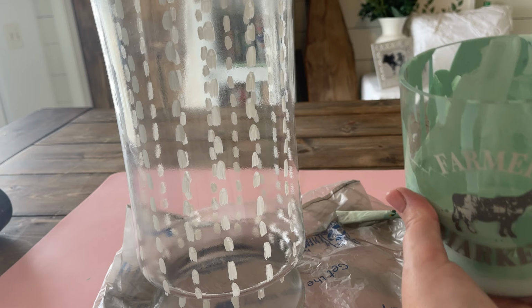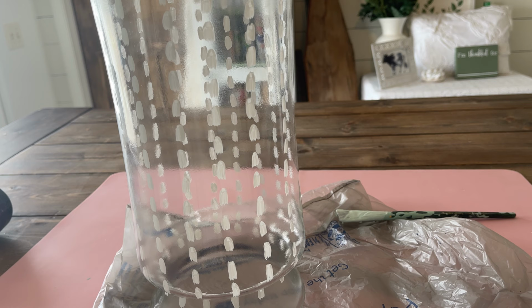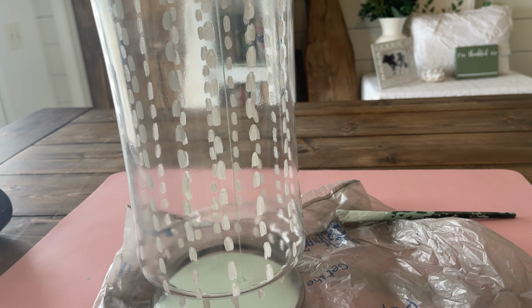And by the way, you don't have to mix up your paints like what I'm doing. I just like to use what I have, and when I don't have a color that I'm wanting to use, I just mix paints to get the color that I want. But I'm sure that you can find a very similar color to this in a store. I don't know what the name of it would be, but I'm sure that you could find one and not have to mess with mixing paints.